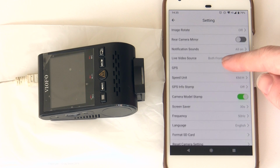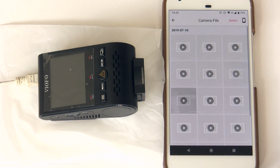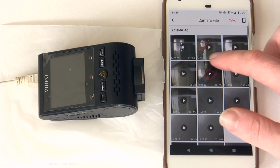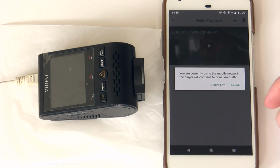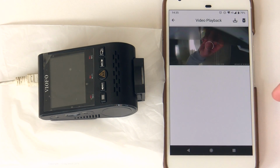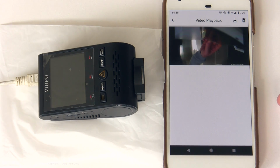You can also access recordings on the camera, and you can play them back. But honestly, I don't much care for this. It's quite slow, and if I want to pull recordings off for review, I would always use my PC or pull the SD card out and access it directly.